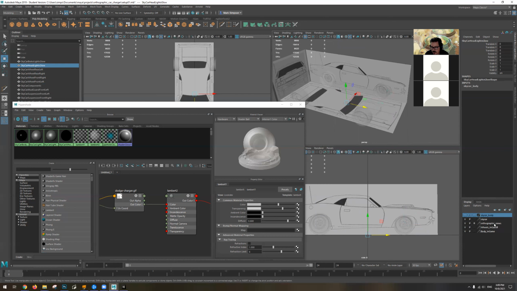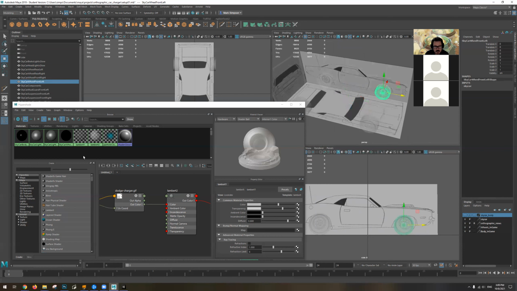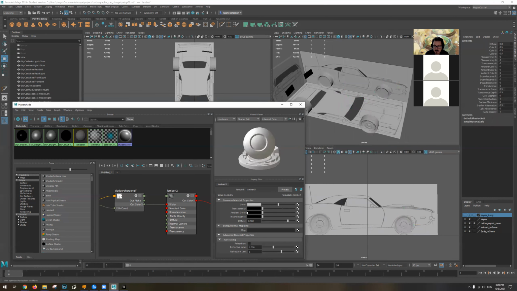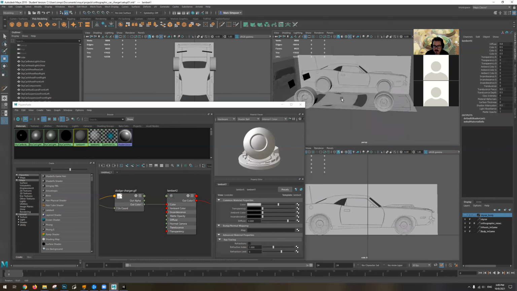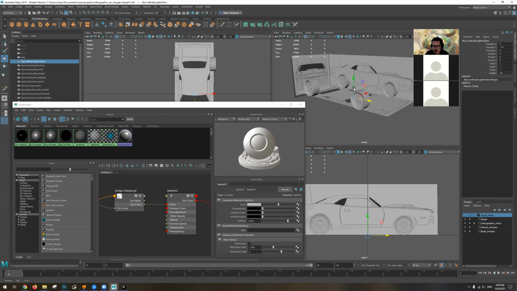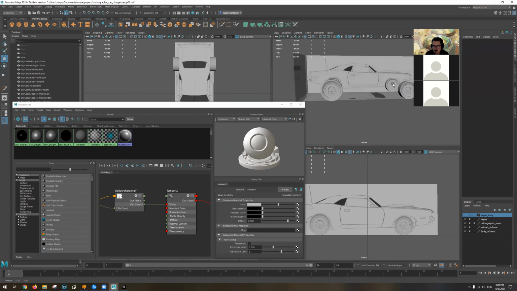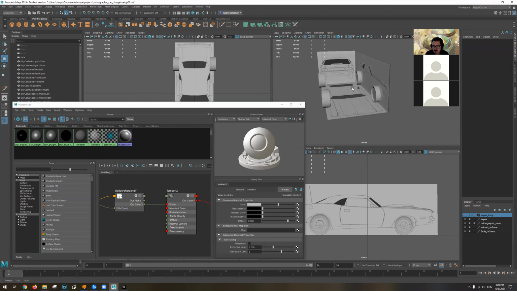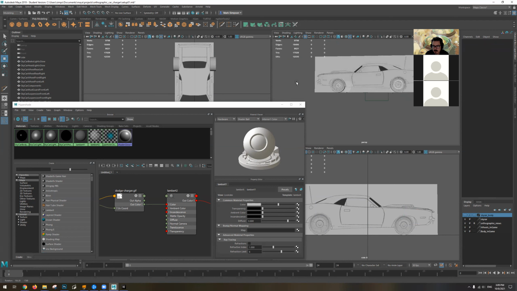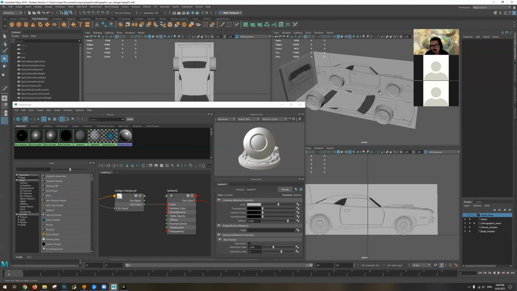Let's add selected objects to hide them. And then if I want to dial the transparency back up or down, make it easier to see. So add selected objects. All right. So you can see with my side view, the wheels are pretty much lining up with how big I want them to be. And that just means that in Unity, I'm not going to have to do that extra step of hooking the wheels up to the system again.